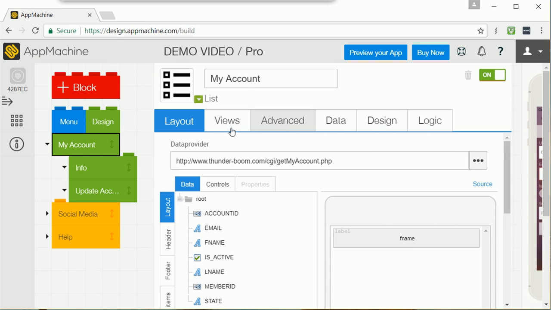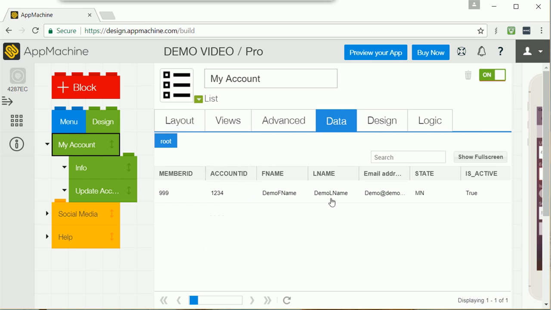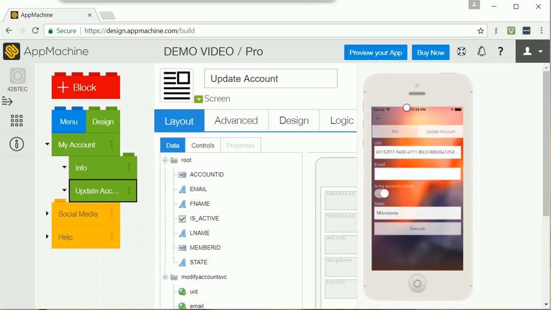Well, again, if I go back to the get service call, which is my account, I can click this data and it'll show me the data that was retrieved. I can see it's true, which matches the switch, which is true. So I know that it did the right thing. I'm going to go back here. Now again, all I've done is make it so that it picks the right value.